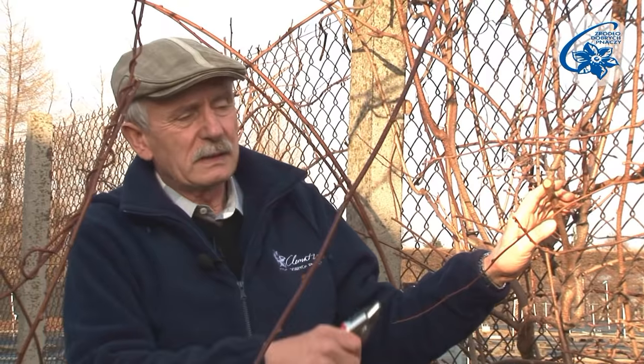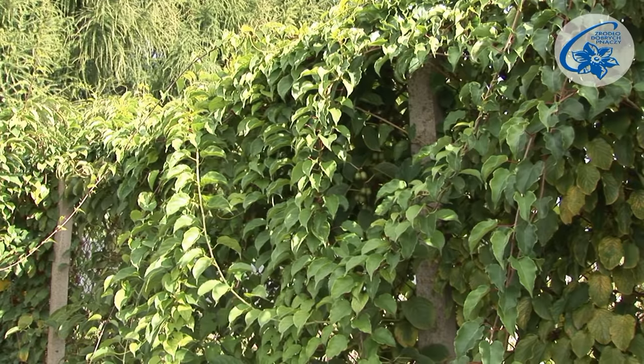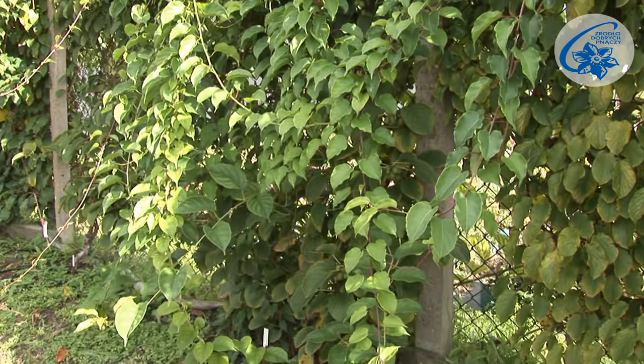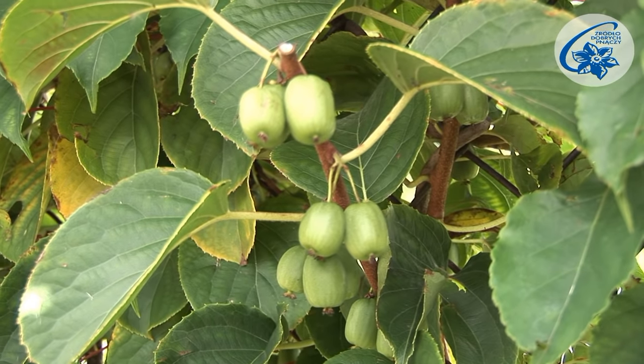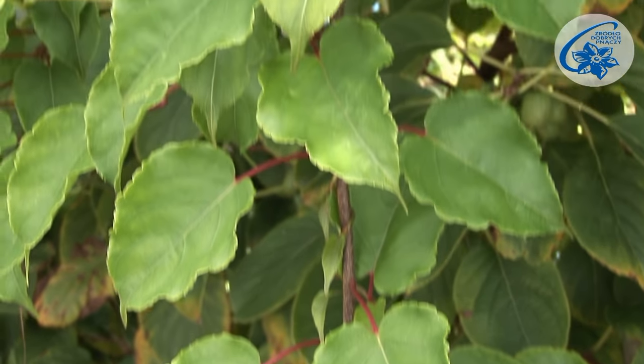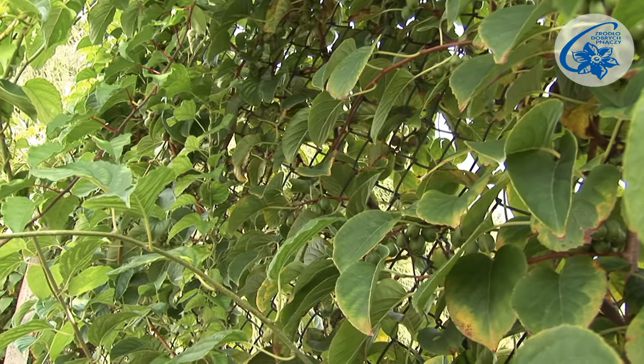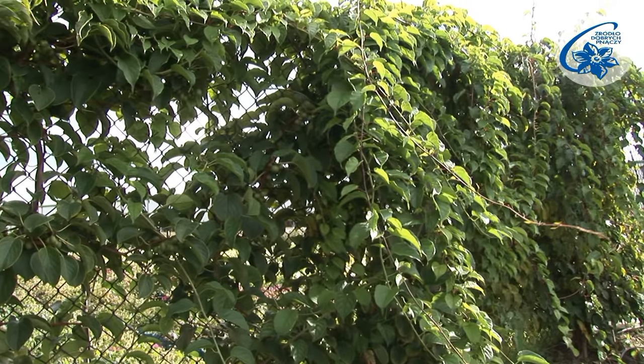Generally, we prune actinidias late in winter or in early spring. This is when the basic thinning pruning should take place. We remove the straggly growth and the shoots that appear at the base of the plant. We don't need them. It's important to make sure that the shoots will later produce fruit and receive as much light as possible. When some leaves are shaded by others, they breathe and drain the carbohydrates while not producing a new supply and actually become a burden for the plant. It's better to discard them.